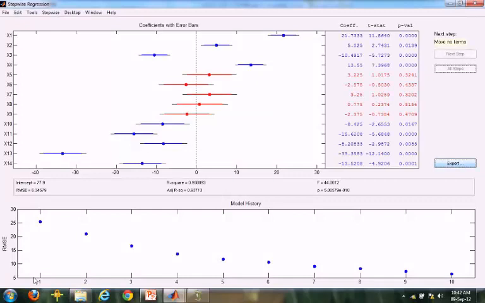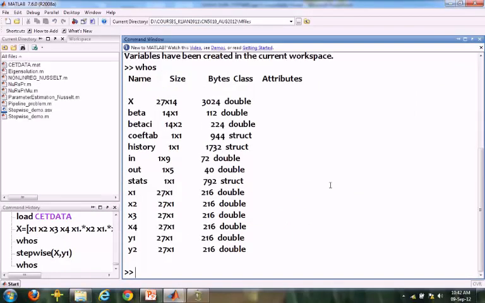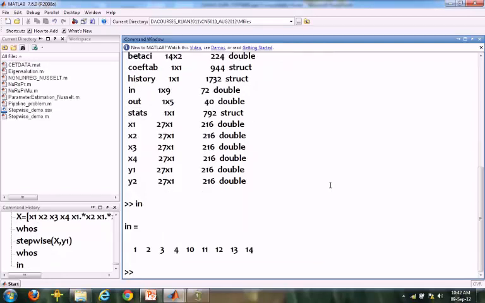Now because this modeling effort is closed, maybe I'll just minimize this window. And then if I go to the Matlab command window and type whos, basically it shows us, can you see that? It shows us all the variables from the stepwise regression, beta, beta ci and so on. So if I type in, for example, in, it will show which of the columns in the extended X matrix are included in the model.